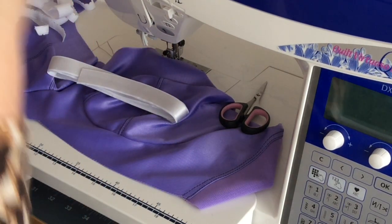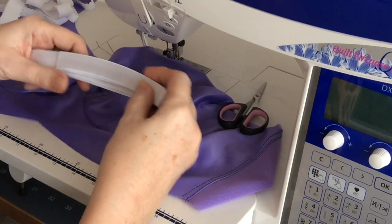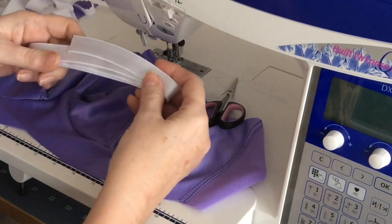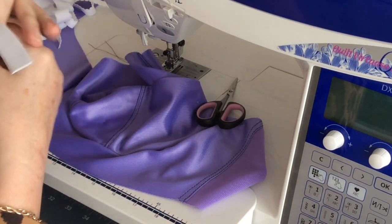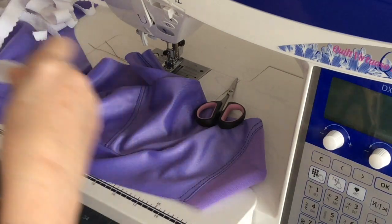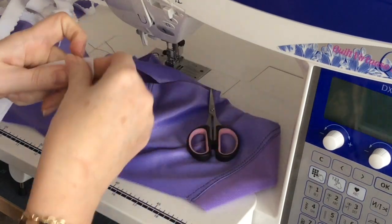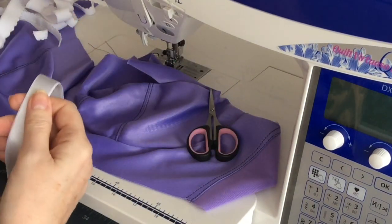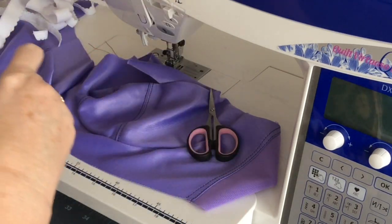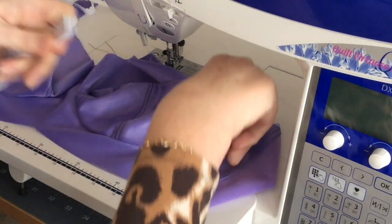There's enough elastic in my kits to assume that you're going to have all elastic straps. But this bra doesn't have that. This has the fabric straps. And so we don't need all this elastic. I'm going to, first of all, cut it in half, because in any case, you'd need two straps, one for each side. Put one piece to one side because I'm not going to use it. And then the other piece I will cut in half again. I feel a bit like a magician. I'm going to magically form them all back together in a second.